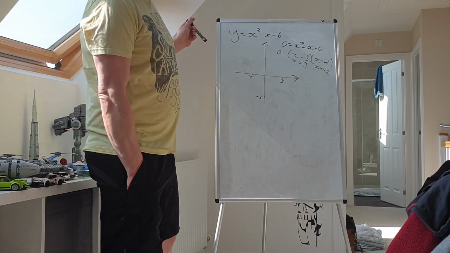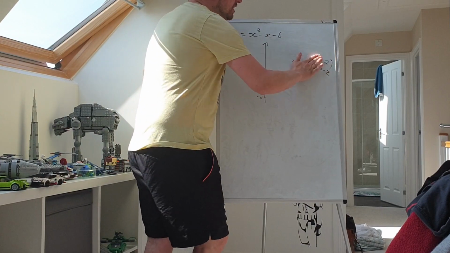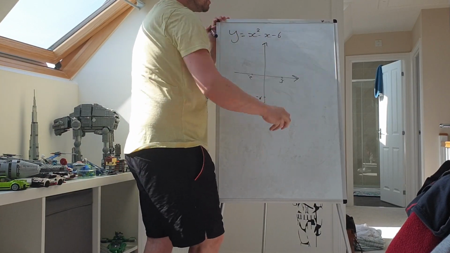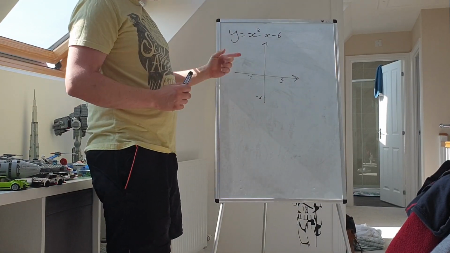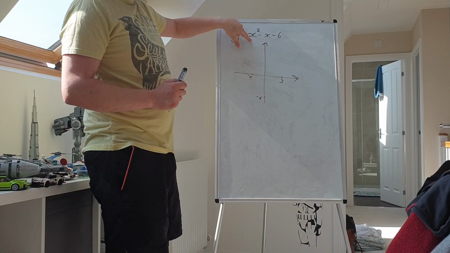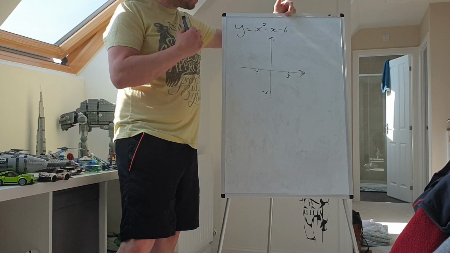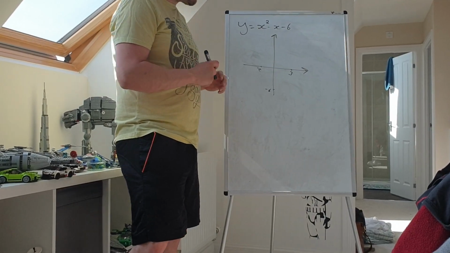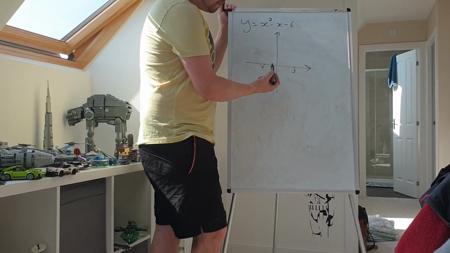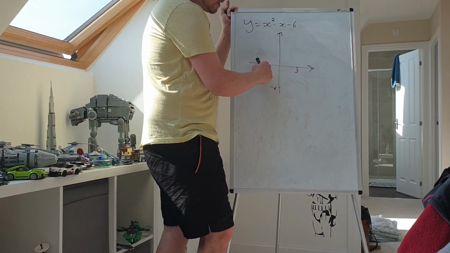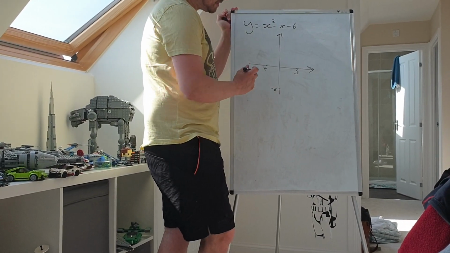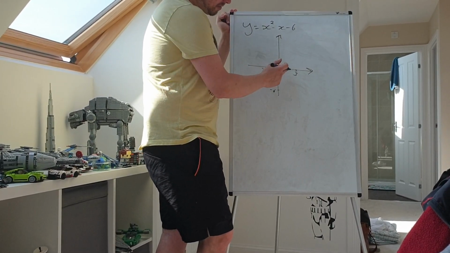The whole thing, and we'll get on to cubic graphs at a different time, which are x cubed graphs. But for quadratic graphs, if it's just x squared minus x or plus x plus a number on the end, we know they're going to be symmetrical. So the minimum point is going to be halfway between where it goes through the x-axis. So it's going to be around about there.